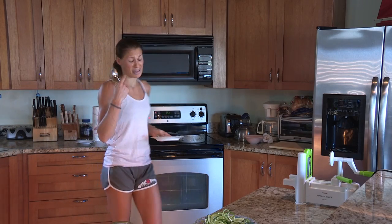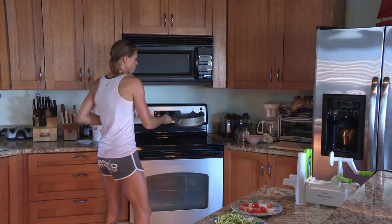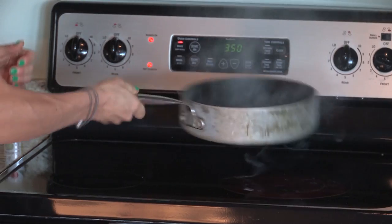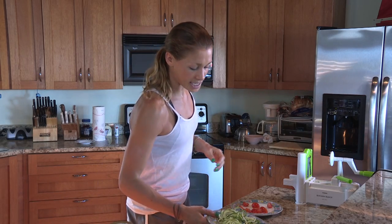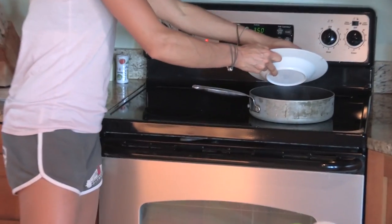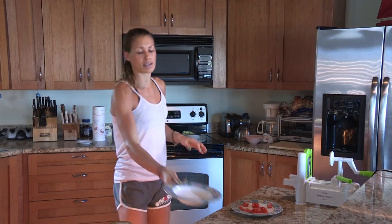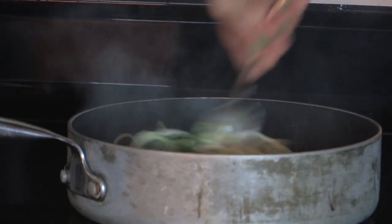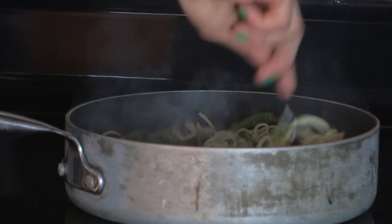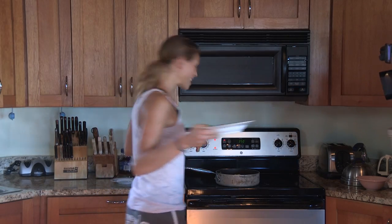I can really get that chilli in my nose! Okay, whilst that's sizzling away, you really don't want it to cook too much — you don't want the veg to be all soggy, it's nice to keep a crunch throughout. So we're going to add in our noodles now so they can start absorbing the chilli and garlic flavour. This dish is really quick; you don't need them in there for ages over-cooking, it can just be sizzling in the pan. Get all the flavours in there and really mix it round. Once that's all mixed through, you can add in the prawns and get them sizzling through as well.